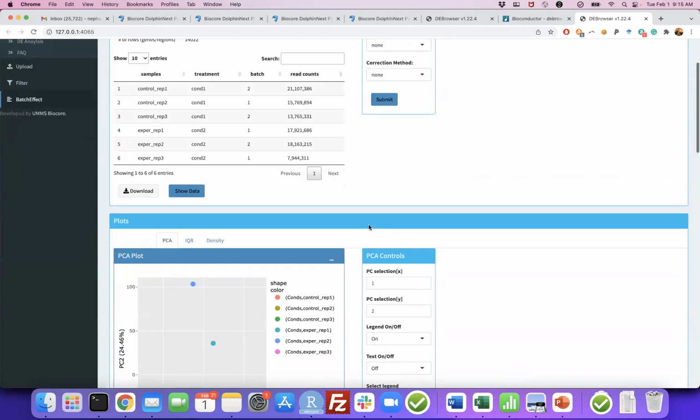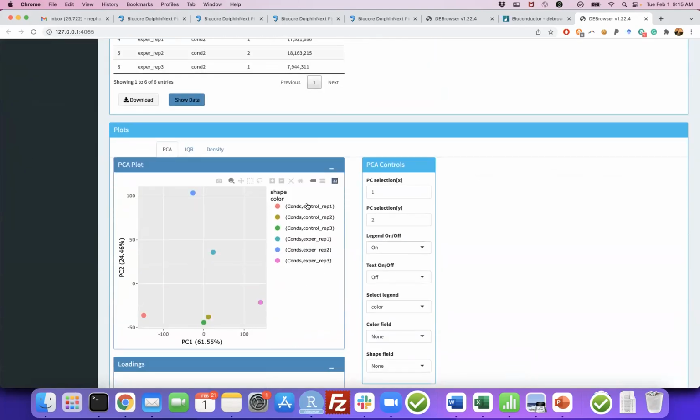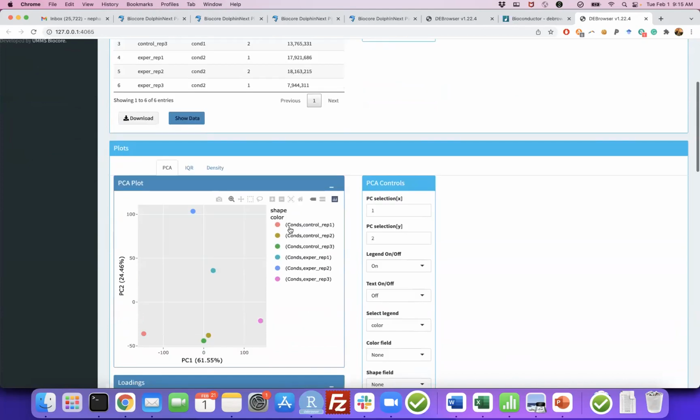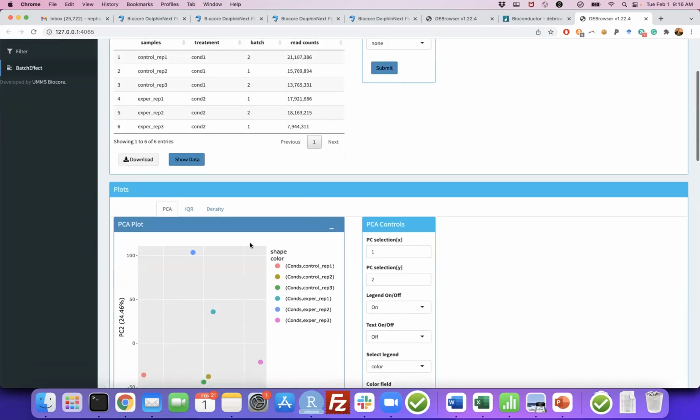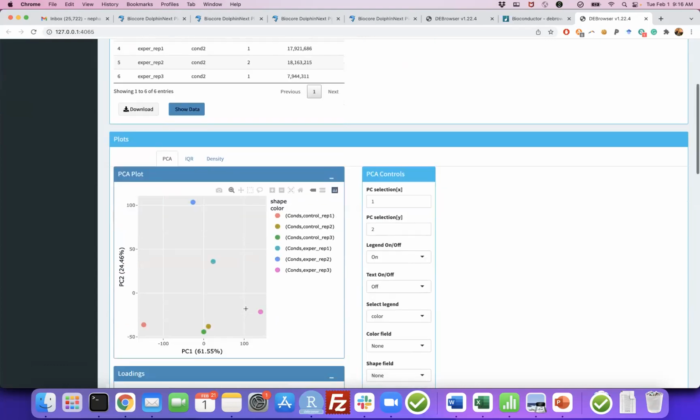If you have a batch effect problem here, which in this case I don't, you need to correct for it. For example, if you're working on time series analysis with samples coming from different donors, and donors from the same time point are not clustered together in this plot, then you need to do this batch effect correction. You can understand if you have it or not just by looking at this PCA plot.